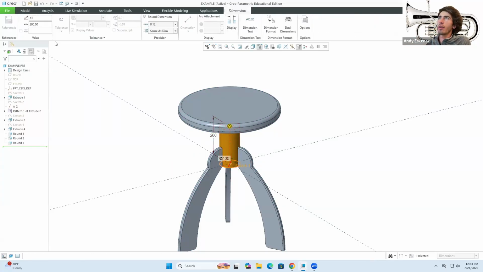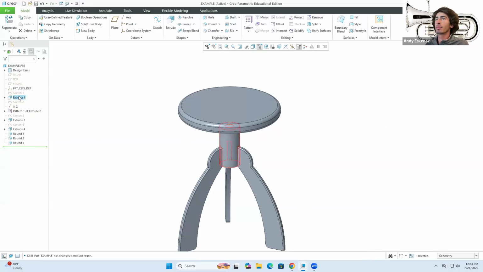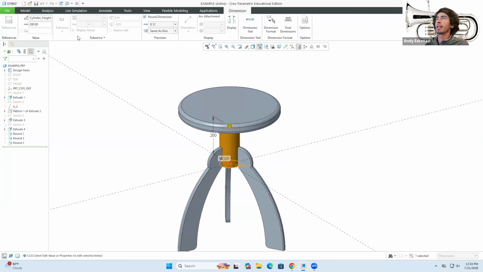If I click in that 200, instead of calling that D1, which is going to be, for future reference, what the dimension will be called, I can call this one cylinder height. And now if I go back to extrude one, now DL, and you go to that 200, I double click, you see that that is the name that appears there.